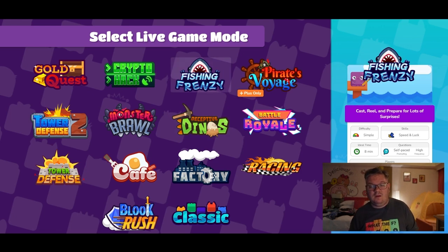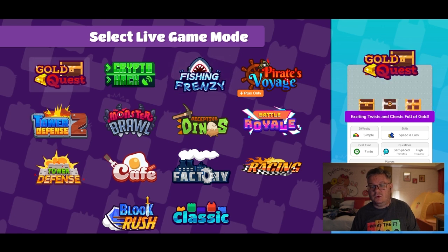Fishing Frenzy, I want to point out Fishing Frenzy and Gold Quest, because you can see that luck is a factor in these. Now, what luck means to me in this is that the game will kind of help weaker players to stay competitive. So if you have someone that's playing and is not sure of what they're doing, they're not that great at it, it's the worst if a kid's like, man, I got 4 points and everyone else has 80 points. There's no chance I'm going to catch up. With luck, it's going to help them kind of boost up their points to be a little bit more competitive.